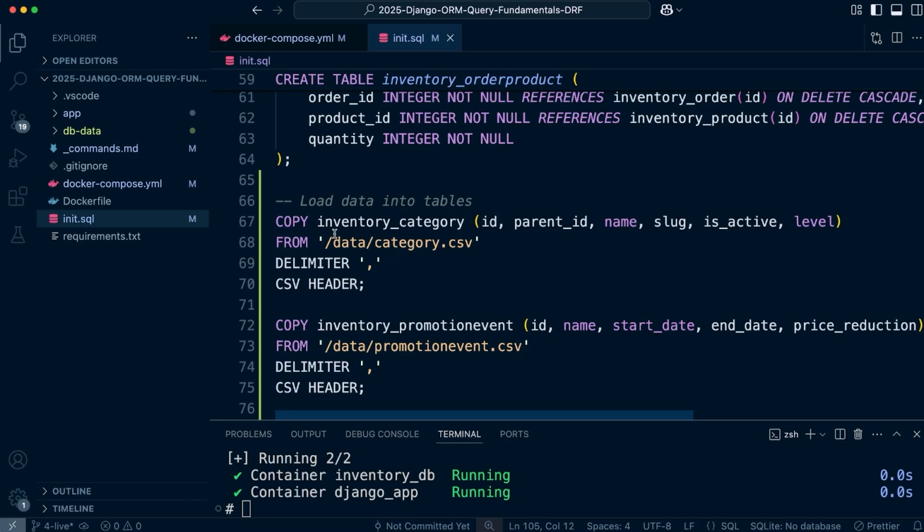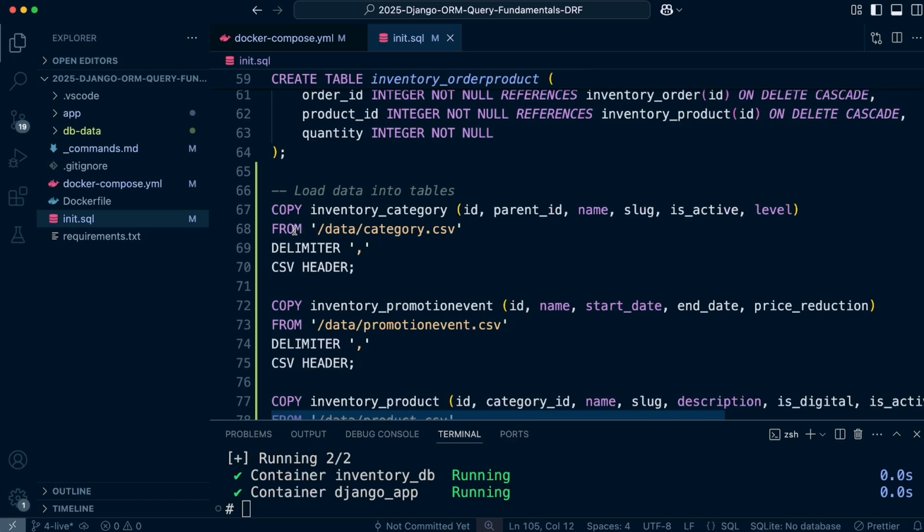So here you can see that we are inserting from our CSV file using copy. So we define the table we want to insert into, the fields, and then we define the data in our CSV file. So that matches /data.